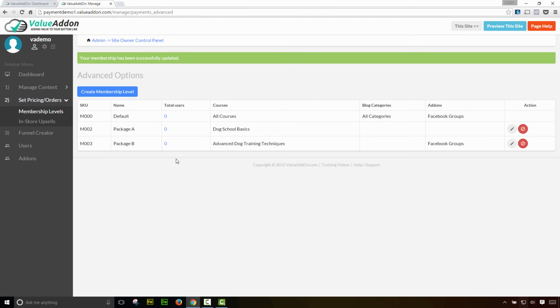So that's how easy it is. And you need to think of it this way. You create a plan, the plan sells the membership level, a membership level grants access to the content. So that's the hierarchy. That's the level of how it goes. You create plans first, plans sell the membership levels, membership levels grant access to all of the content within your site. So if you ever have a user that comes to you and they say, hey, I don't have access to this or that, well, check your membership levels first. More than likely, it's going to be in here. Maybe you gave them access to a membership level that didn't have the content that they're supposed to have. That's how you do it.